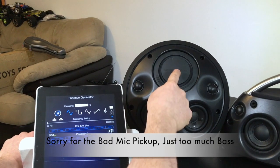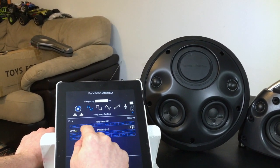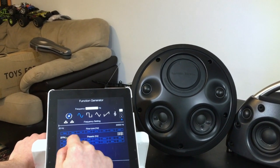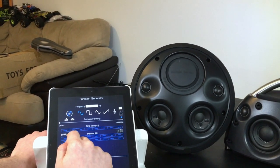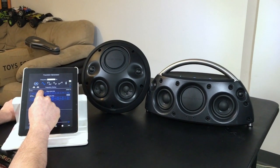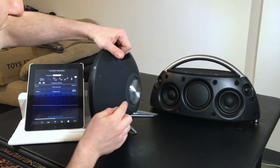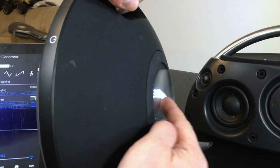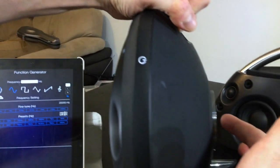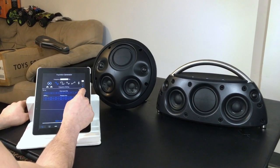Starting at 125 Hz — this thing is already starting to vibrate. Going down: 115, 105, 95, 85, 75, 65, 55 Hz — you can tell this thing is vibrating a good amount. At 45 Hz it's basically inaudible. Going back to 55 Hz — turning it around, you can tell this thing is jumping in and out. If I hold my finger here it hurts. This is how it's supposed to work — it's a sealed unit. We know the hertz it goes down to; let's go back to the preset 250 Hz.